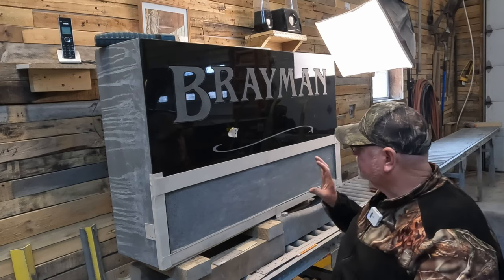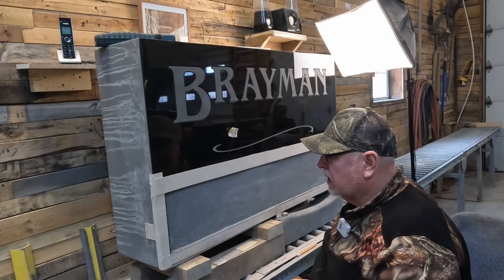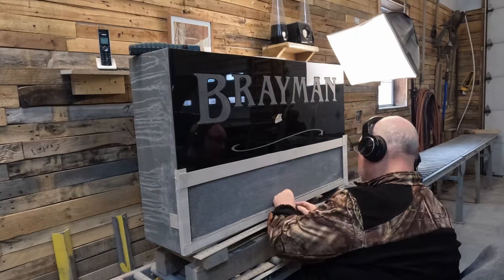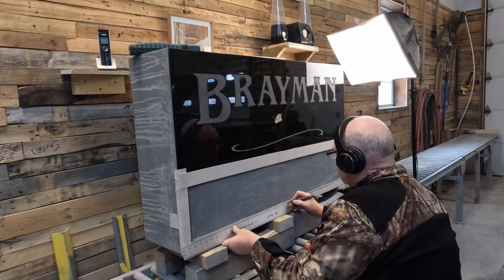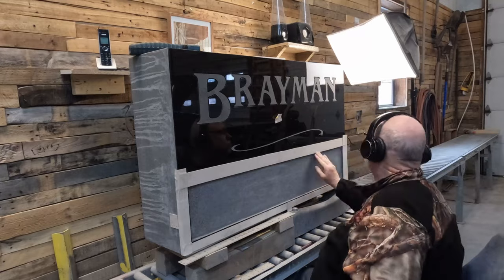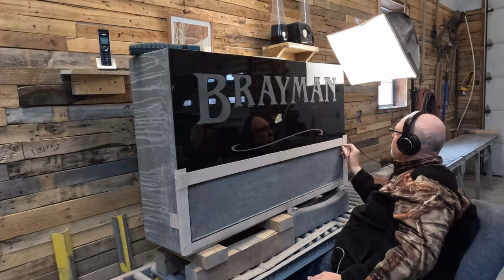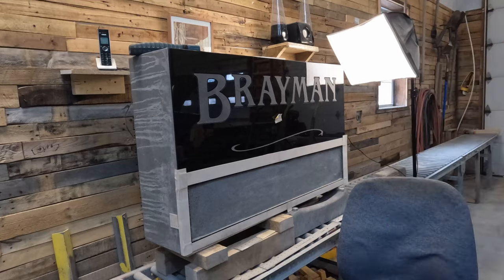We're in the saga of the big stone — recessing this panel. We're learning. When we got done with it and took the rubber off, I got all these little chips along the edges. What we realized was that when we were using the grinder, we were bumping up against them and chipping them. We had rubber holding them in place so we didn't know it and didn't see it. So we're always learning.